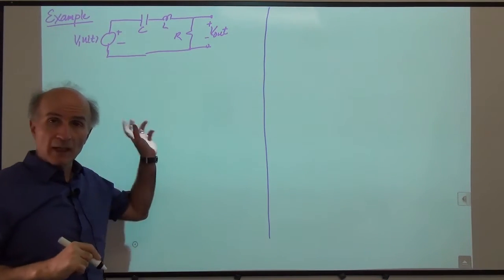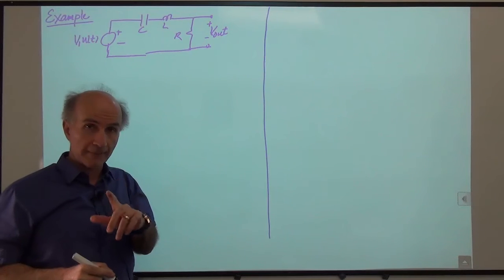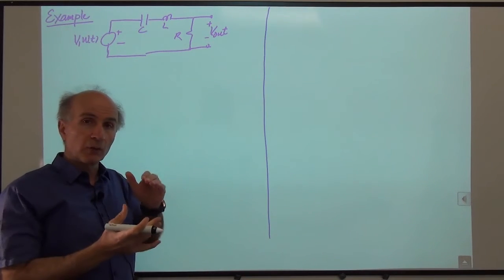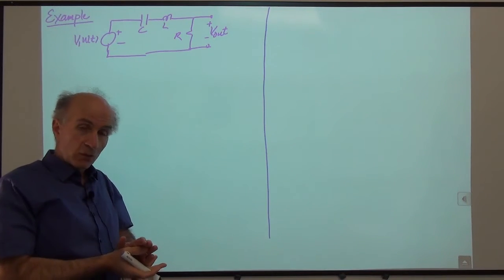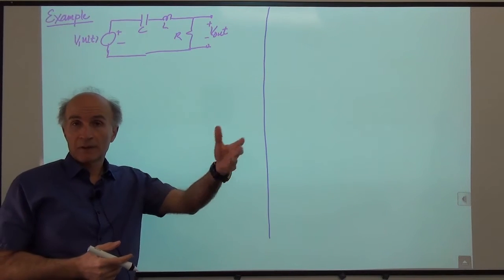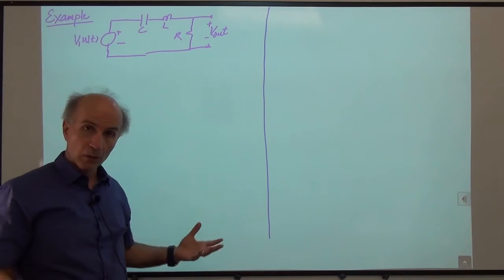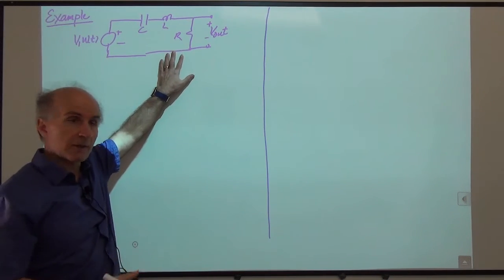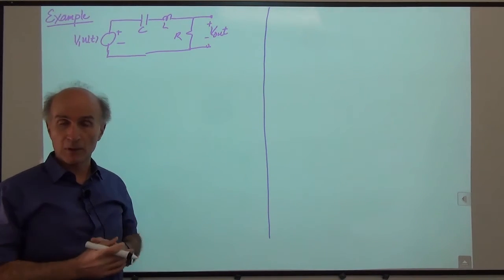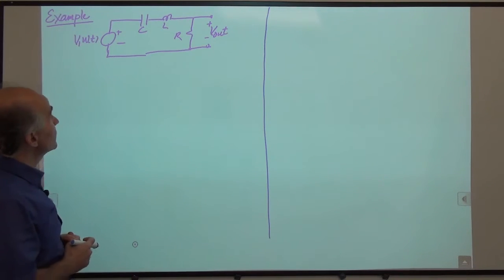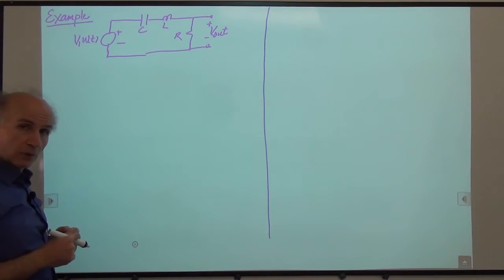Now you may say, we analyzed this before because we did look at a series RLC circuit before with a step input. Yes, but previously what we were looking for was not the voltage across the resistor, it was the voltage across the capacitor. So you can go back to that circuit, and however we solved it, from that solution we can readily find the voltage across the resistor, or we can just solve it completely fresh and say, okay, I'm given this circuit, I want to find this voltage, let's see what we can do, right? Either one is fine. Okay, so the initial conditions on the capacitor and the inductor are 0, so we just proceed as usual.